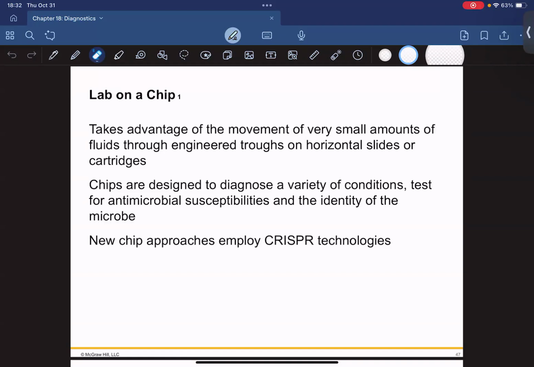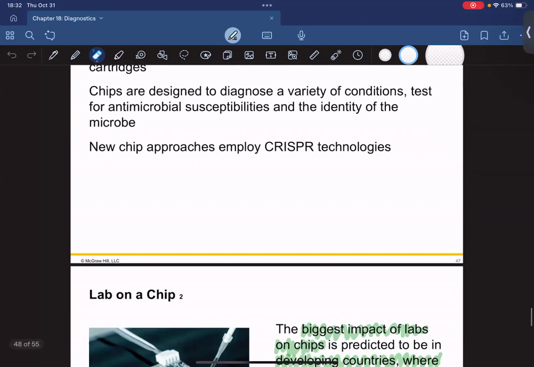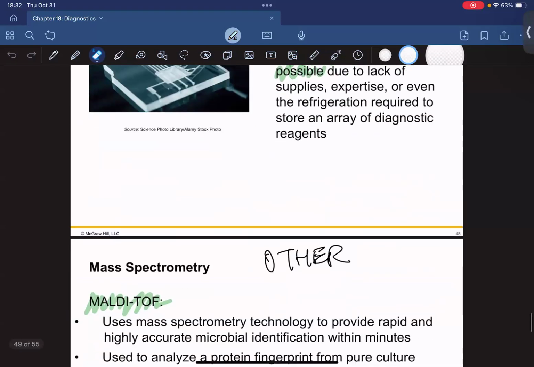Of course, this will be expensive up front, but once this gets automated to a point that it's not as expensive, this is something incredibly useful to places that are in rural areas that don't have labs available or don't have the time. Or it's incredibly useful for undeveloped countries that don't have the same medical resources that we have. This is something that we could donate to them pretty easily and would be easily maintained. So that's lab on a chip.